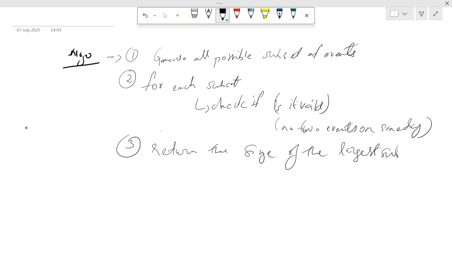So what could be the time complexity for this? As we say, the brute force approach has a very large time complexity and space complexity.